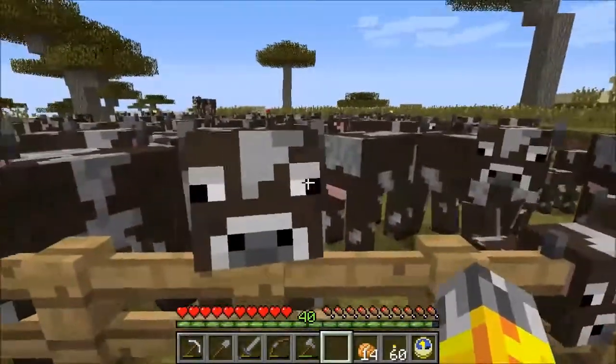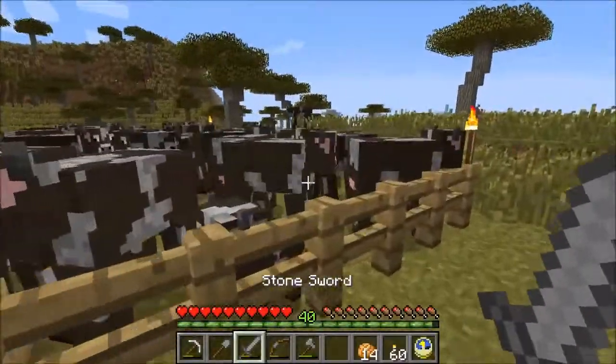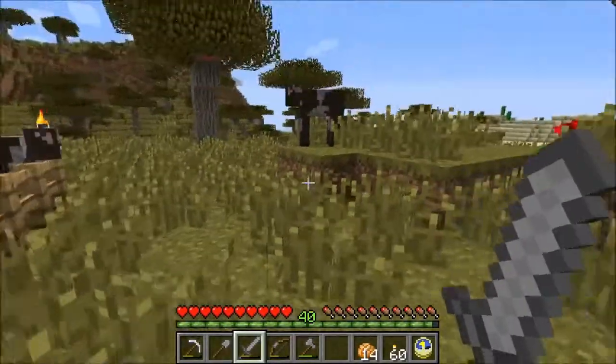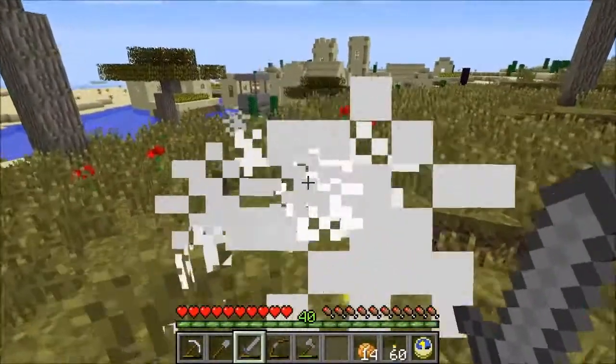I've got ourselves a sizable cow herd now. In fact, it even looks like we have an escapee. We have several escapees. It's a little baby. I can't bring myself to hurt a young child. Anyway, yes! There we go, get rid of you.